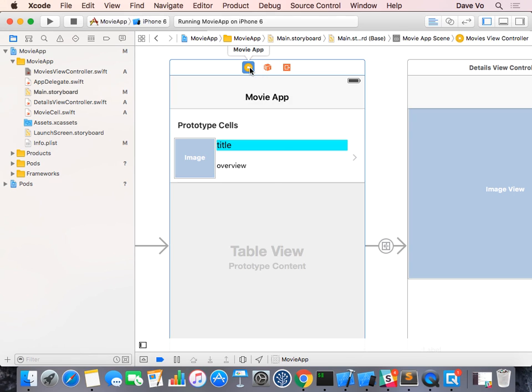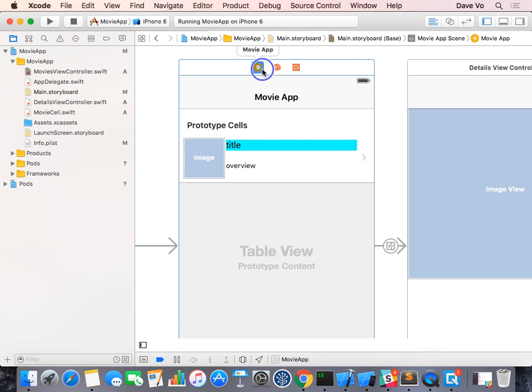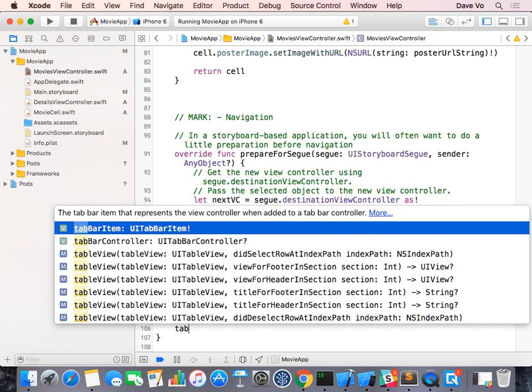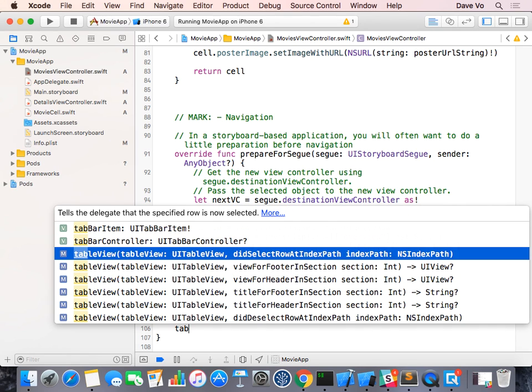If I drag the segue from this view controller to this view controller, I can also do that, but then I need to know when I click on the table, so it will have tableView didSelectRowAt in that part, right?